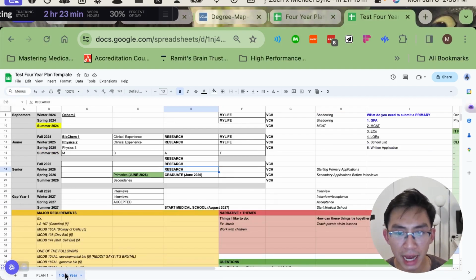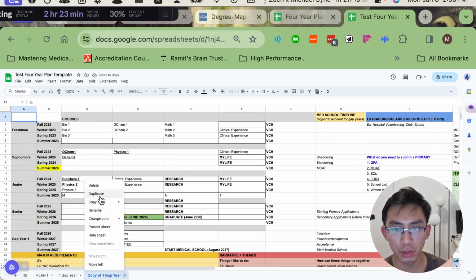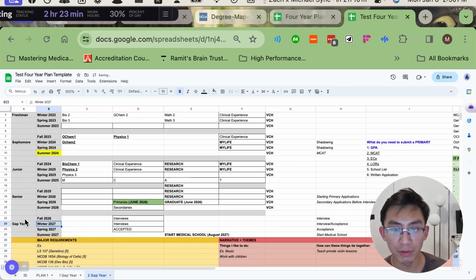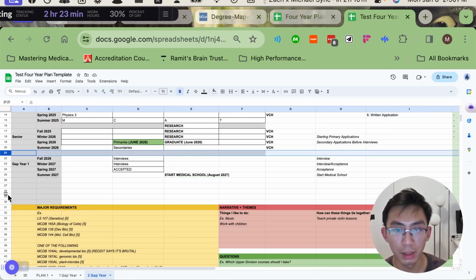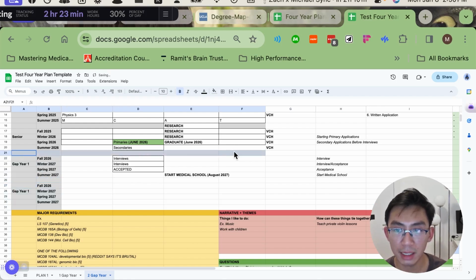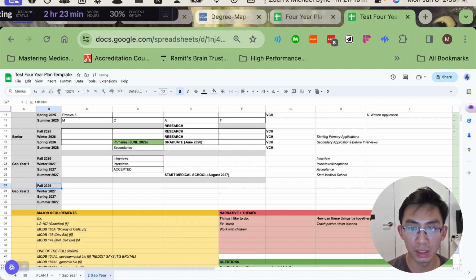Okay, so now we'll do this one more time for a 2 gap year timeline, just to again show you just how much time you get in this scenario. This is my personal favorite setup for folks that are interested in going to medical school and want a little bit more time off as well. So we'll go ahead and add this sequence here for you. So I'm just adding that second gap year here. I'm adding this bracket, gap year 2, and then you can just change these numbers accordingly.